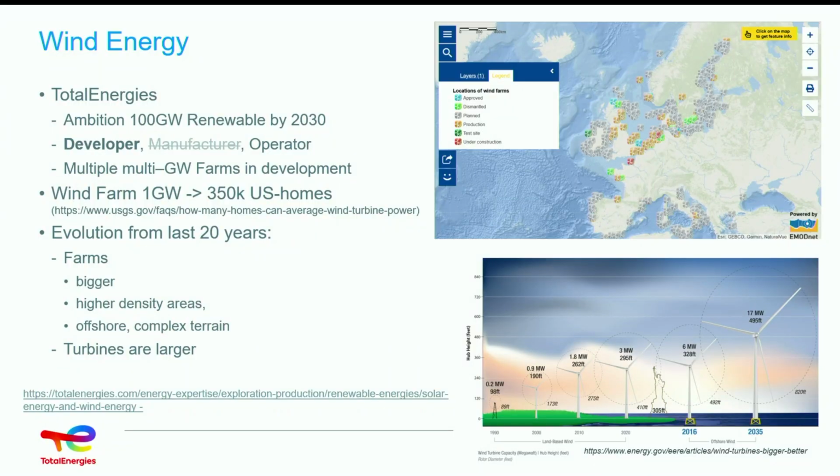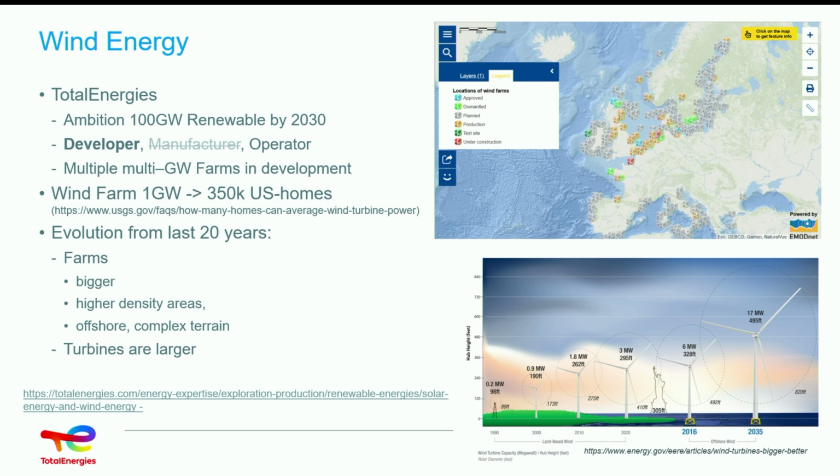A prime example is Europe. You see on this map of Europe the wind farms in development and in production. In orange you have the farms in production, and in gray all the projects in development for the future. So it's completely crazy, if we can say.